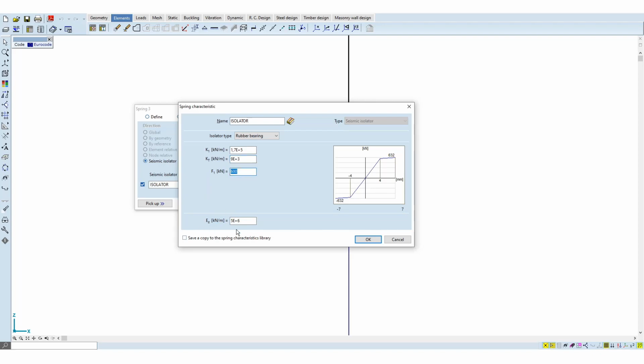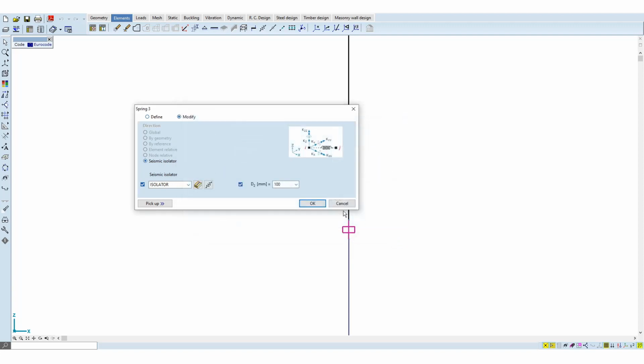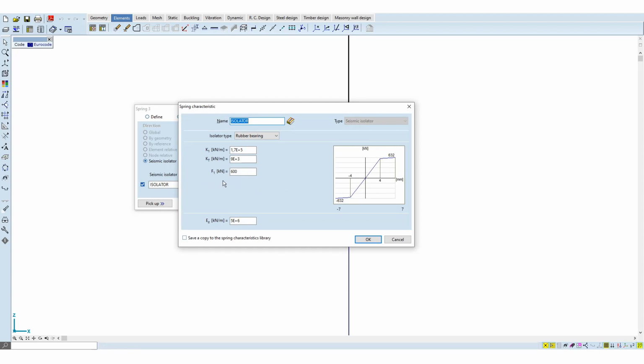For rubber isolators, we have to define the vertical stiffness, and for all isolator types, we need the ultimate deformation capacity for the design and for the iteration procedure in case of equivalent linear analysis. The isolator elements are considered in different ways depending on the analysis method. The initial stiffness is applied in case of buckling analysis. For linear, static or dynamic, and for vibration analysis, the effective or secant stiffness is used.